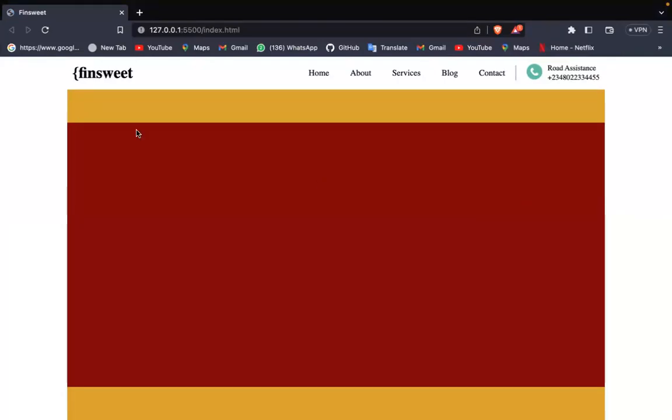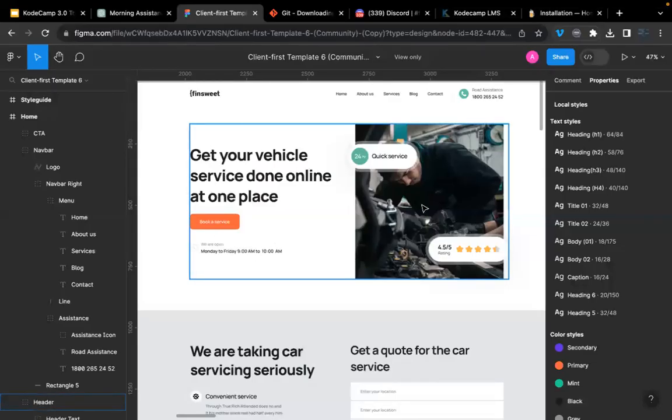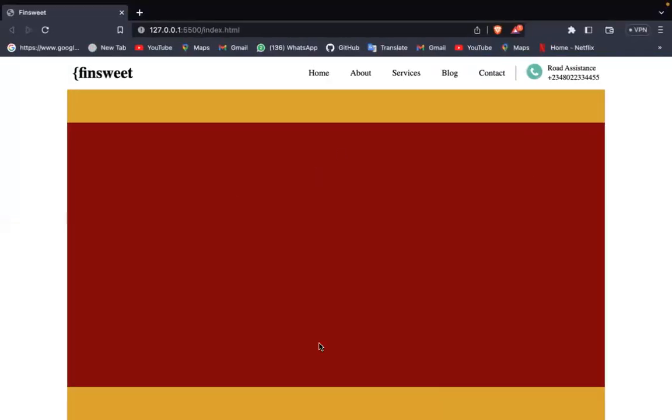Okay, now we have our main from here to here. And then we have our container, which is going to be taking this text and this one at the center of our main. Why do I need coloring? It's just for me to know what I'm working on. With the help of my background color, I can easily take this from here and put it there, and I can see the changes as I'm changing my code.